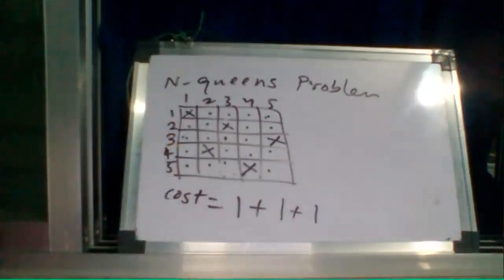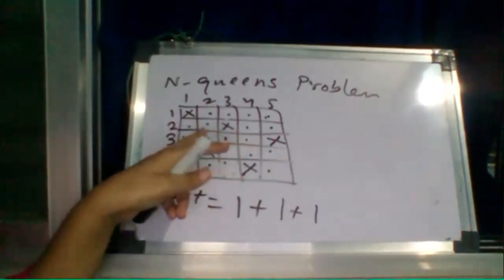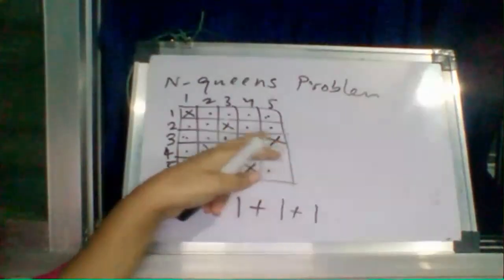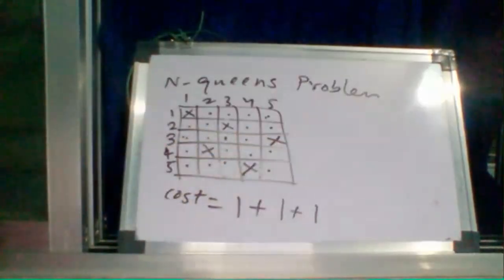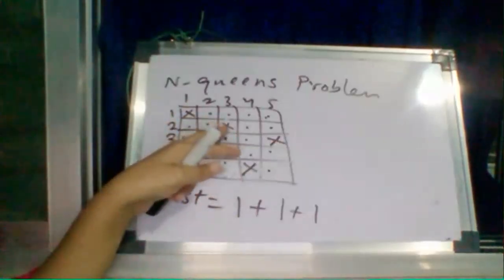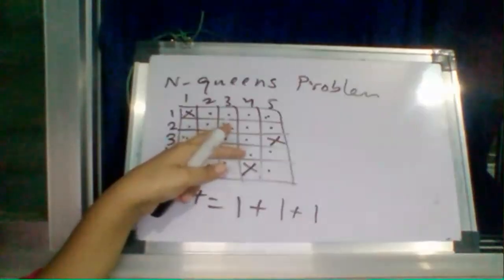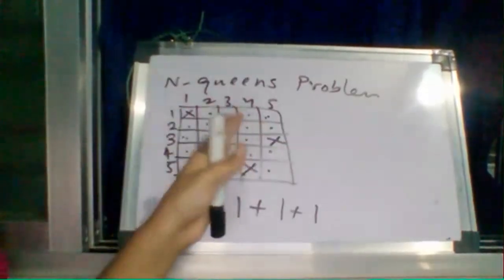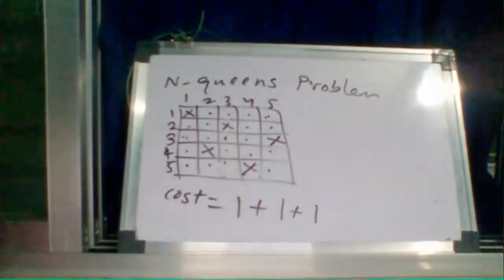There are many solutions because here we had 2 options. One was here, another empty space was here. So I could have selected this place also, and that can lead to another solution. Or when I placed the second queen here, I also had these other places as options. So I could have placed the second queen on those places, which can lead to other solutions, but this is one solution. So this is a constraint satisfaction problem.